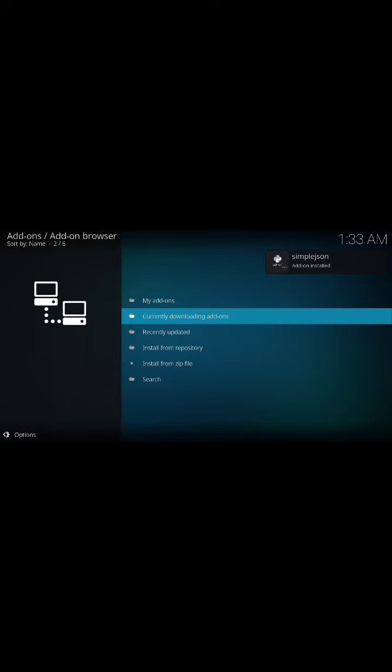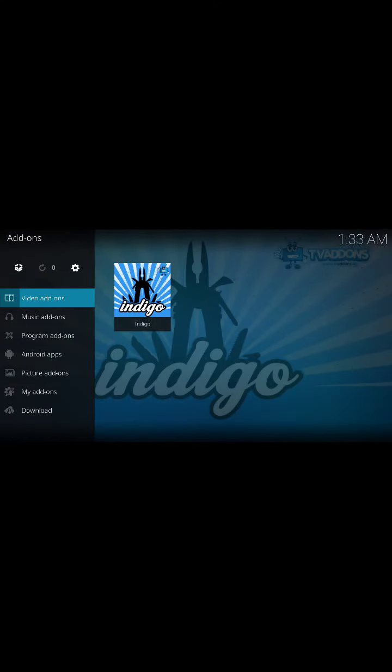Common ads, that one, meta handler, and then after that, the last thing that you will see is Exodius come up. Now, the artwork will be the longest part of it. That will be the one that you need to wait on the longest. The URL resolver, once the artwork has been installed, the URL will install pretty quickly.